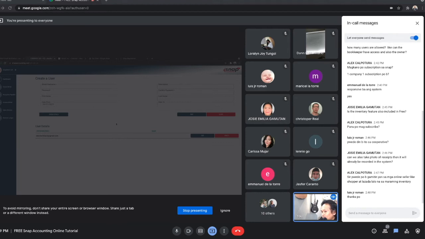So those are the things that we need to establish first before even implementing the software. Kasi iba-ibang mga organization o iba-ibang sellers, iba-iba yung procedure. No? Pero I'm pretty sure most likely you can use this for your Shopee or Lazada model process, no? We just need to discuss more details on how you do it so that we can guide you on how to implement this. No? Yun. Any more questions?